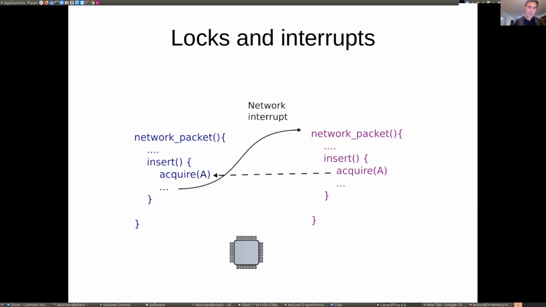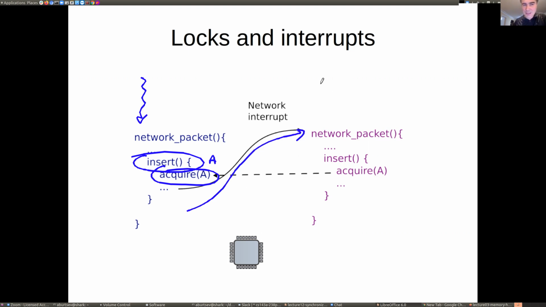In an operating system kernel, there is yet another unusual way how you can arrive at a deadlock. Imagine you acquired a lock. Imagine you are processing a network packet interrupt. And inside this interrupt handler, you say, look, I will insert something on the list, which means that I will acquire lock A. You acquired lock A, just about to insert something on a list, and another interrupt arrives.